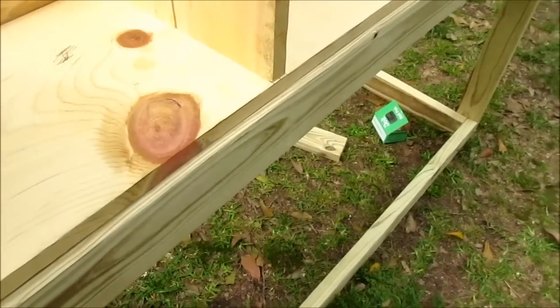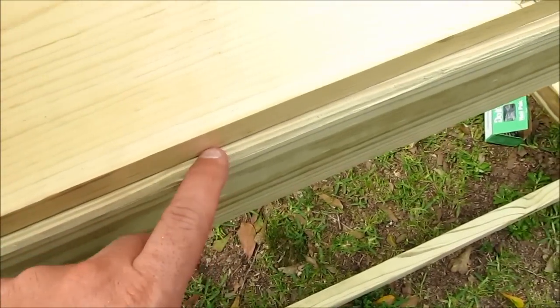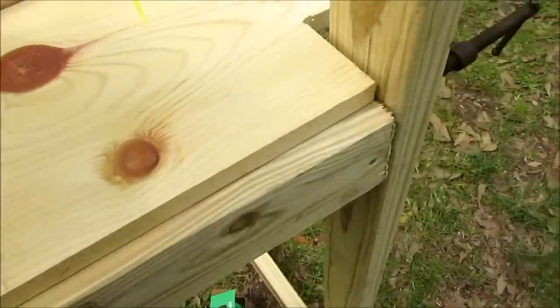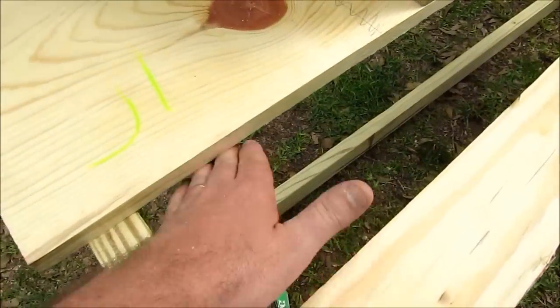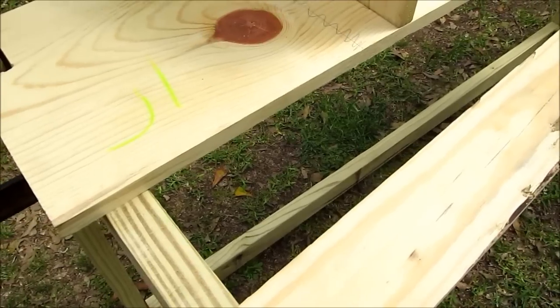I'm going to move this up. This 2x4 in the back is a little bit warped. I've got like 3/4 of an inch here and about 3/8 of an inch here, so I'm going to have to straighten that out a little bit. I'm going to put a 2x4 underneath the front of it for support, so there won't be any sag right there.